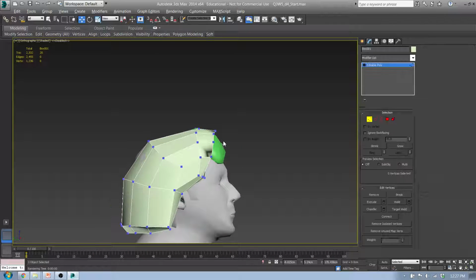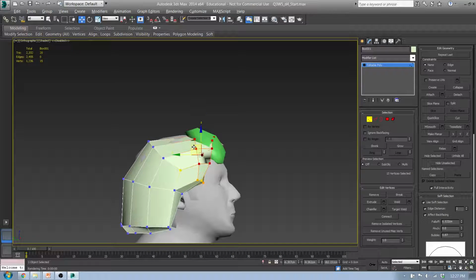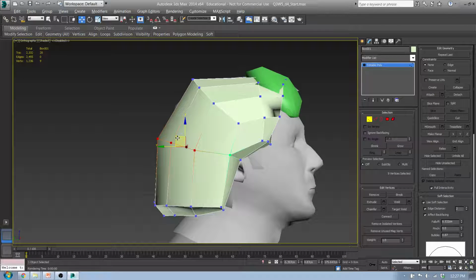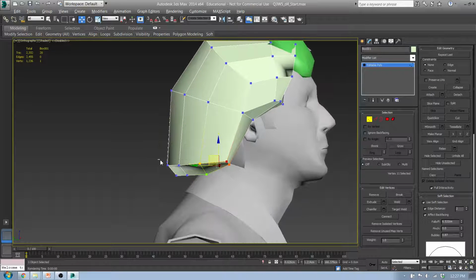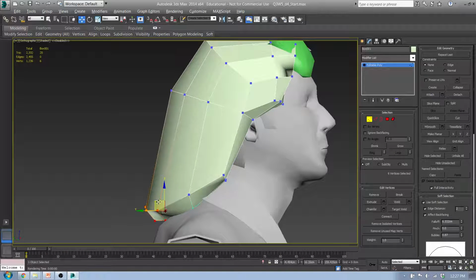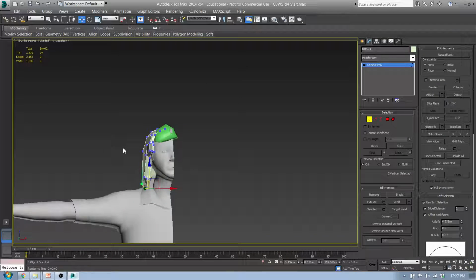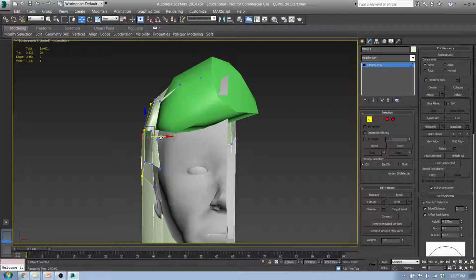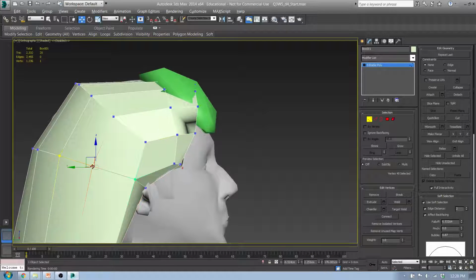Don't be afraid to keep certain pieces as separate objects. Like if you've got bangs or something that you want to sort of flow around, that's absolutely fine. You can work through there. If you've got longer hair and you want it to sit on your shoulders, once again, if it's at all symmetrical, I'd try and stick with making sure that it is symmetrical, or at least as symmetrical as you can get it, and then doing separate pieces to modify stuff that's not.